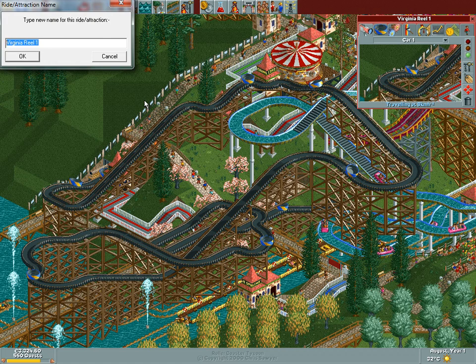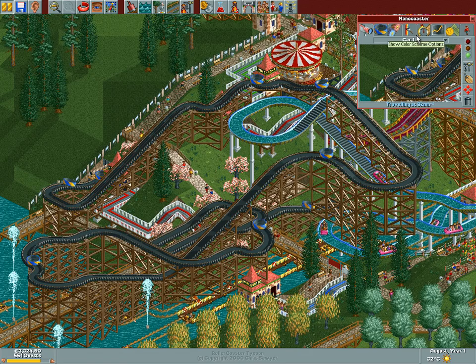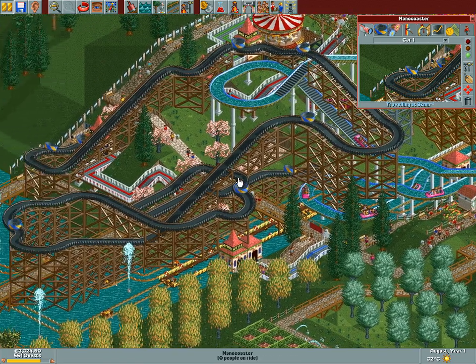Anyway, we will call this... Ooh, yeah, we're speaking about millionths of a thing. We're gonna call this Nano Coaster. There. You know, speaking about small things, I think that is... Yeah, clever and cool name, that is.